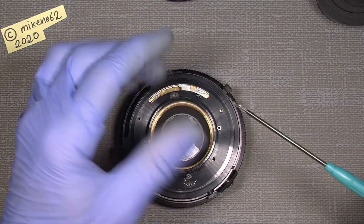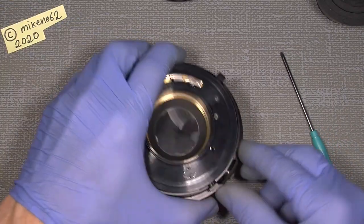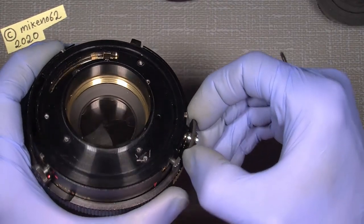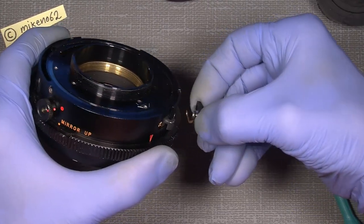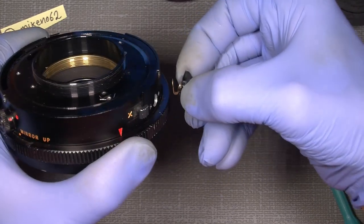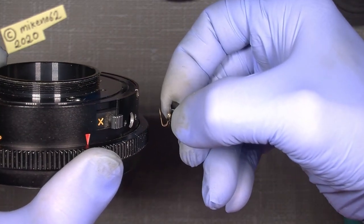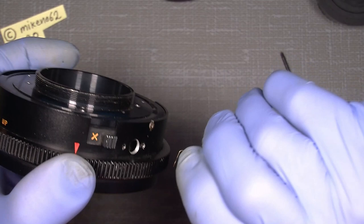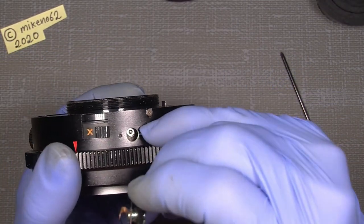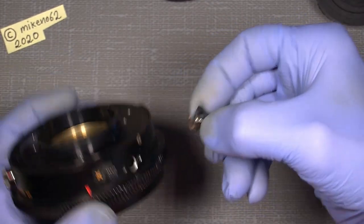The screws are here, small, and now look how it's facing. It should sit like this. If you try to set it like this, you will not get the connection into here because it's off center. This is why it should sit like this.